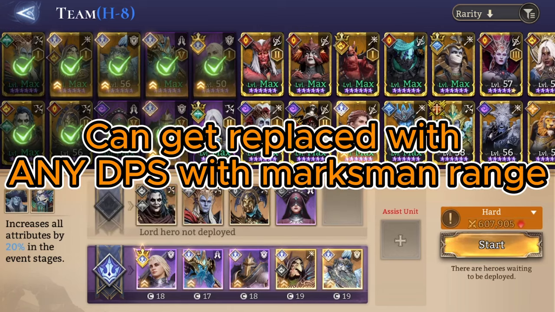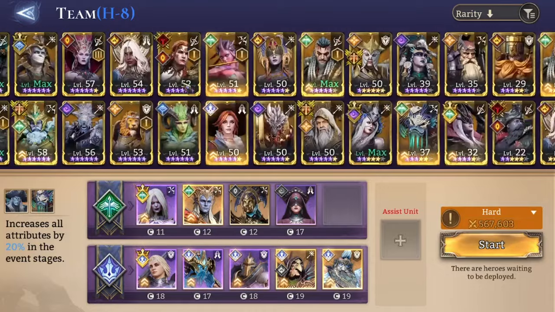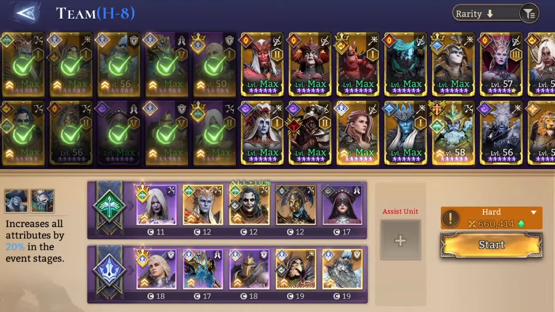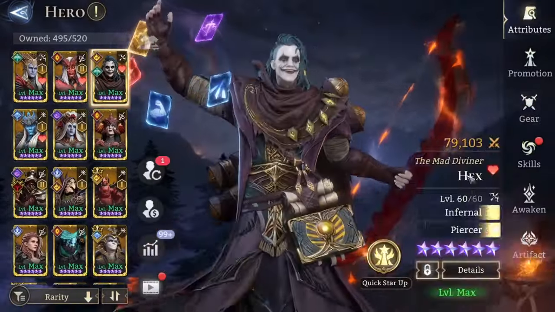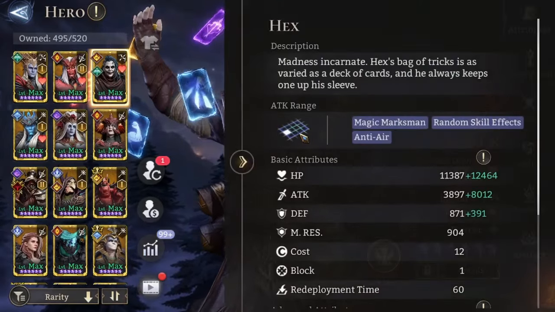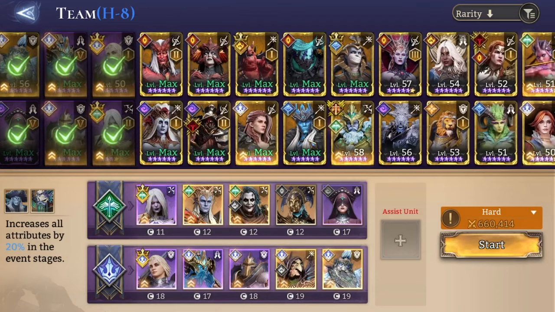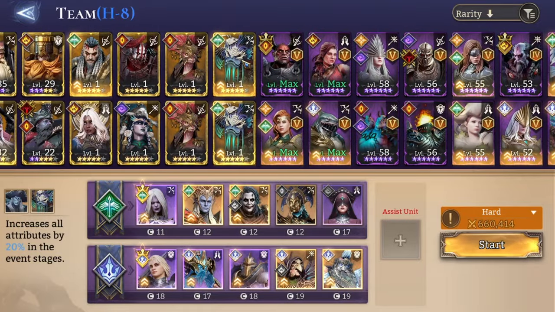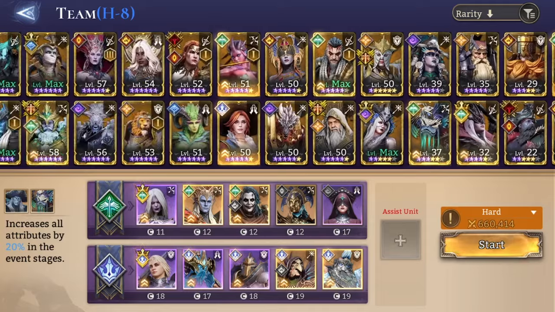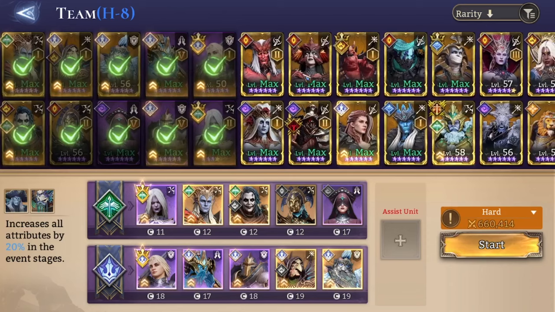You could take him out, replace him with any single target DPS, and you'll be fine. I do have to preface, sorry, by saying you need to have kind of the typical range of a marksman. Okay? So this type of range is pretty important because if you don't have it, you will die. Or you could use something like Razak, Nyx, Palagios, etc. Razak is actually buffed, although he isn't leveled for me, otherwise I would level him. He's right here. I pulled another one during the event. It kind of bothers me, but that's besides the point.